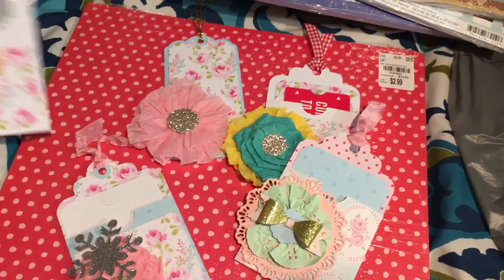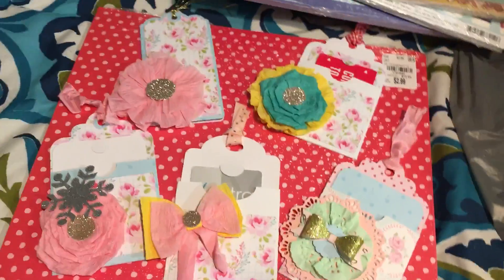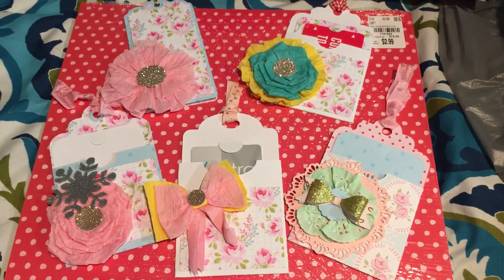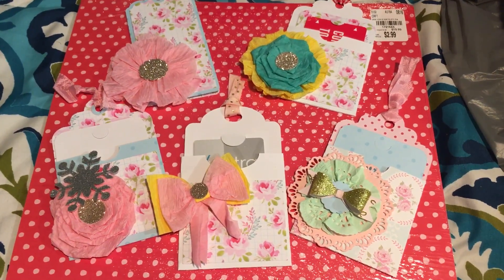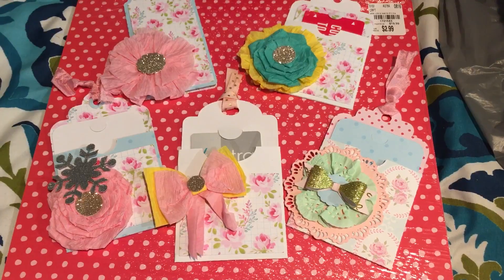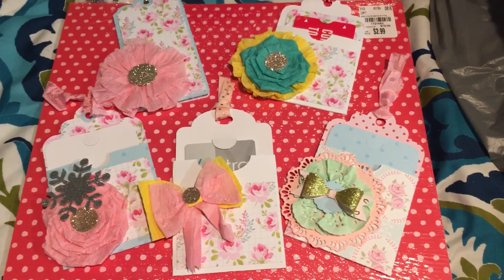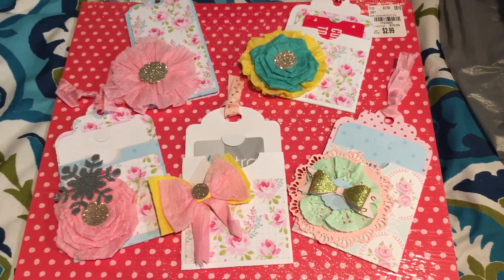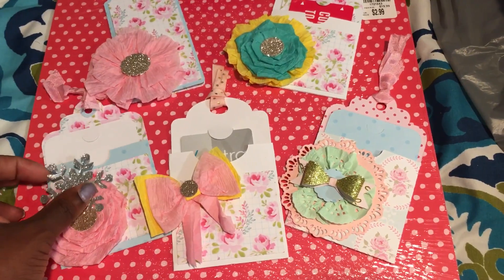I'm thinking about doing a series — maybe '3D Thursday' — where I make a 3D project using my Silhouette machine or die cuts, so you can see what the Cameo has to offer and the different projects I create. I'm going to try to build up a stockpile of projects before Christmas so I have gifts ready, because I am such a last-minute person with this type of stuff. Anyway, that is about it — if you have any questions or comments, please leave them below and I'll get back with you as soon as I can. Take care, guys, bye!